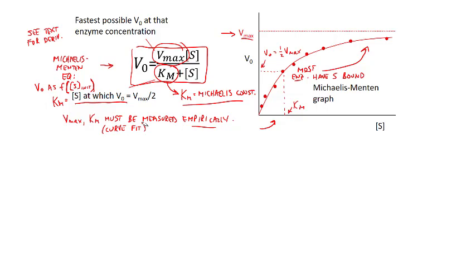In the old days, before computers were widespread, nonlinear curve fits were a huge pain, and people would go to extreme lengths to convert any equation they could into a linear form so they could do a linear regression just on graph paper, which is possible by hand. Trying to do a nonlinear regression by hand is extremely hard. So if we take our Michaelis-Menten equation and do 1 over both sides, that gives us a linear function.